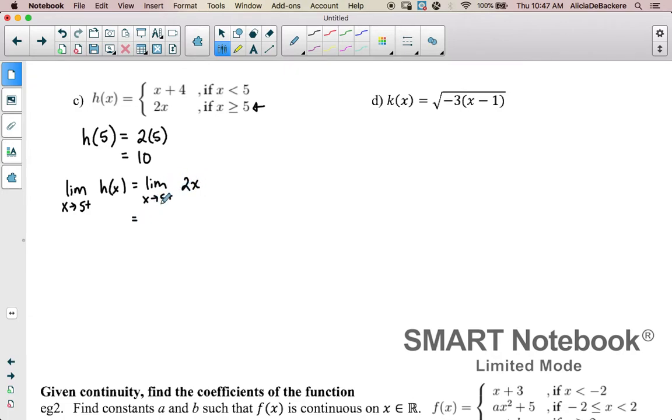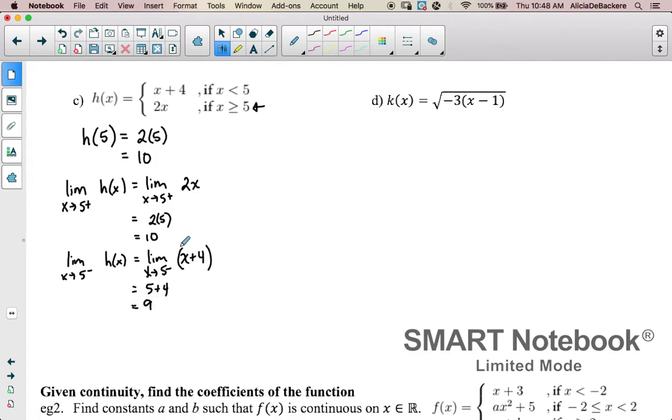And here I can start doing direct substitution right away. And what do you know, I got the same y value. So now we're going to check the left-hand side. Now if I'm on the left-hand side of 5, then I'm in this domain, and so I'm going to use this equation. Don't forget here, as soon as I've got that addition or subtraction, I need brackets here to say I'm taking the limit of the whole thing. And then I'm going to plug in x is 5 because, again, direct substitution will work here, and I get 9, which is a sad face.